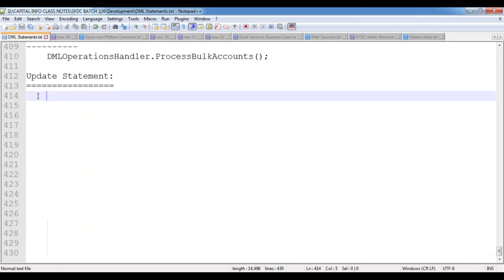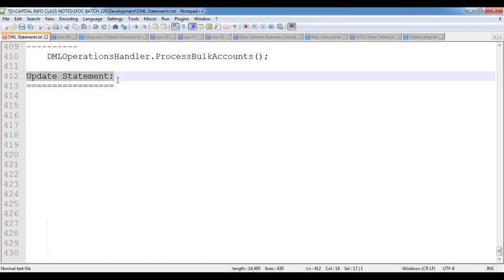What is the use of the update statement generally? To update the records. How many, only one or multiple? Multiple. In order to update multiple records by assigning some new values for the fields, we can update those records back to the database with the help of this update statement. So by using this update statement, not only one record, we can update multiple records in one shot by assigning some new values for the required fields.